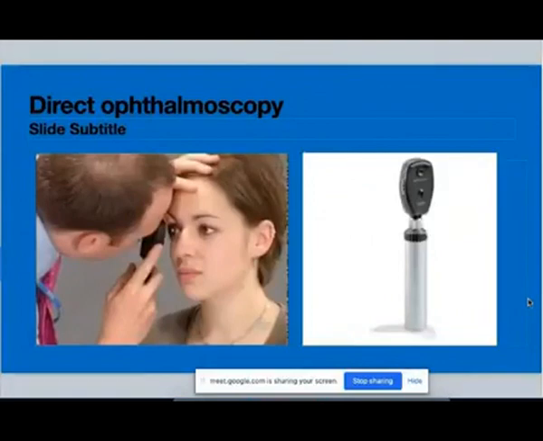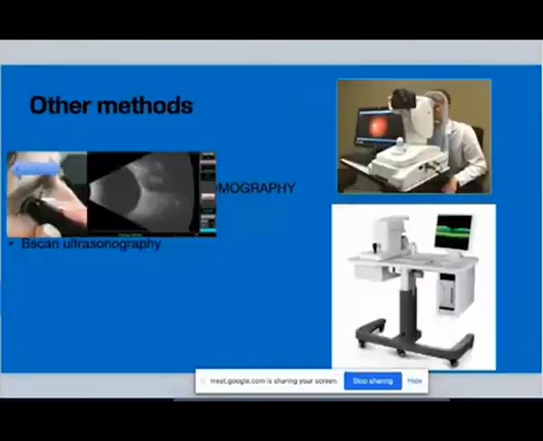And the third thing is you will get no view if you don't dilate the pupil. So these are all the difficulties. Even with the indirect, you have to dilate the pupil, but the main two reasons are that we don't want to come into close contact and you're getting a really small view of the retina. So we don't use it, but you need to know this is a direct ophthalmoscope. So you get a direct image. The image is not inverted.